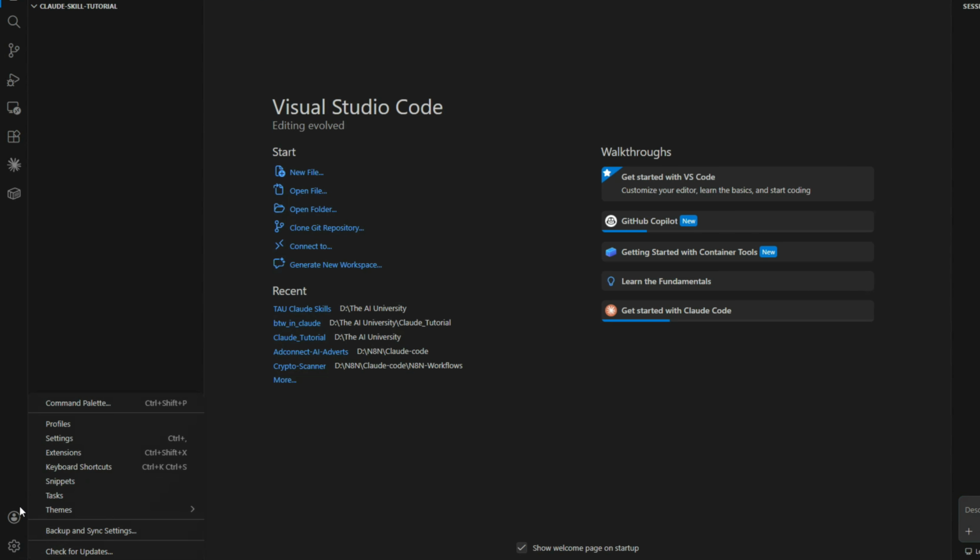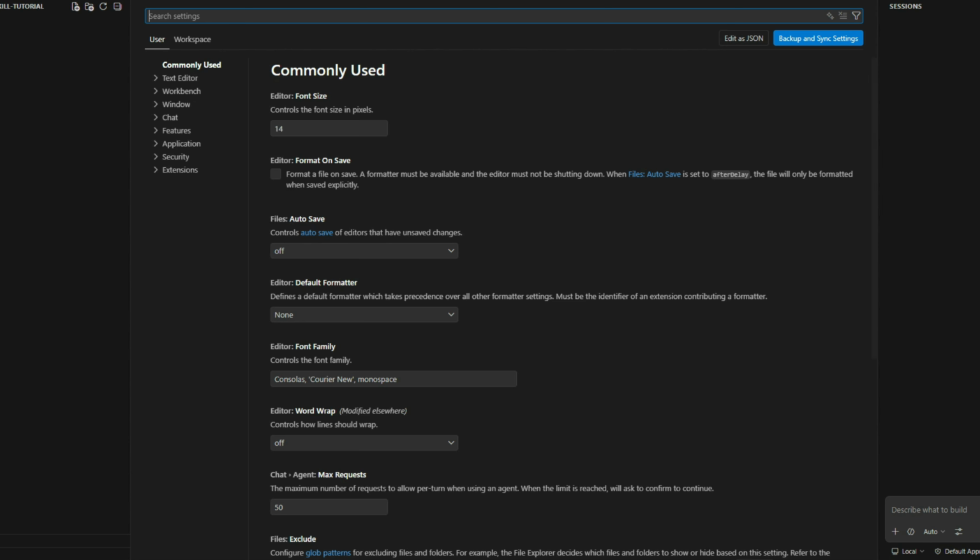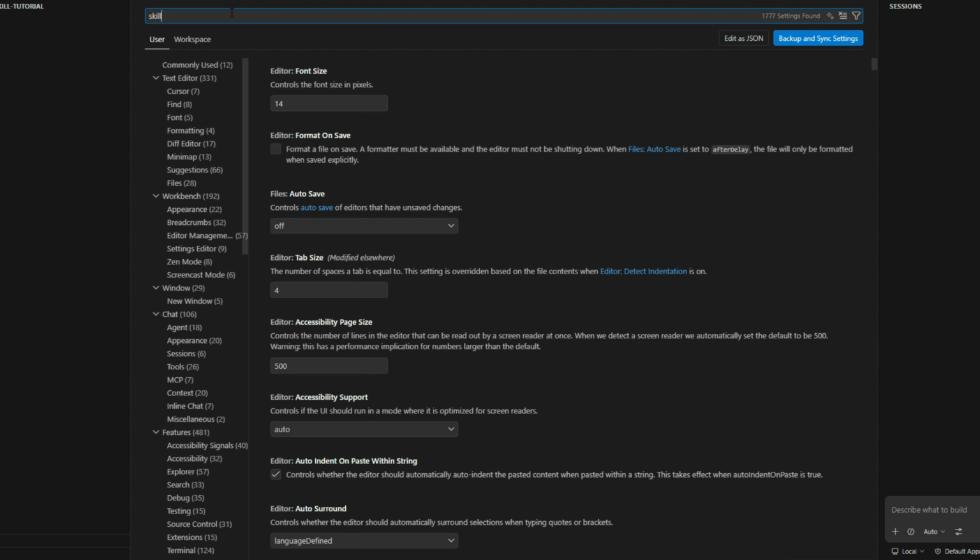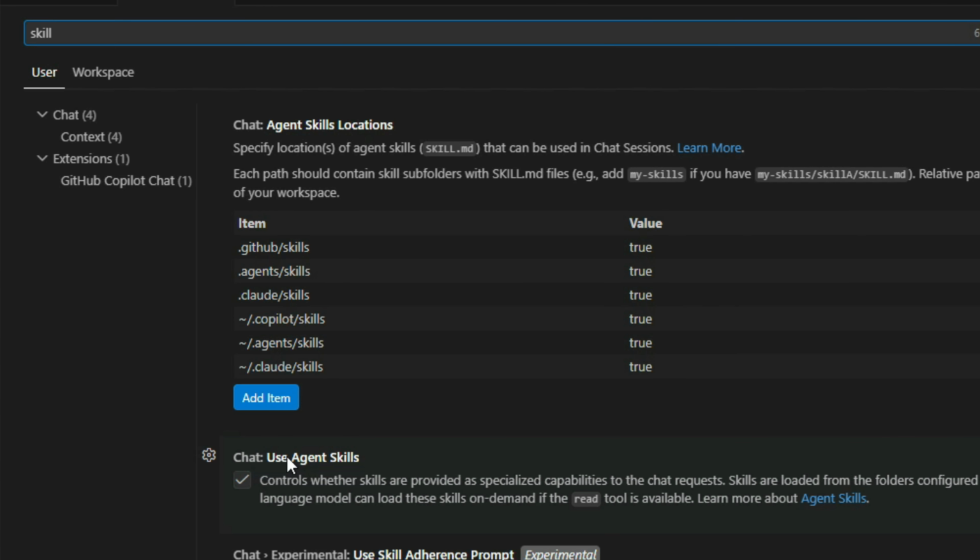Now click on settings, and in the search bar type skill, and you will see this option, use agent skills. You need to check mark this option, use agent skills, then only you will be able to do anything here.